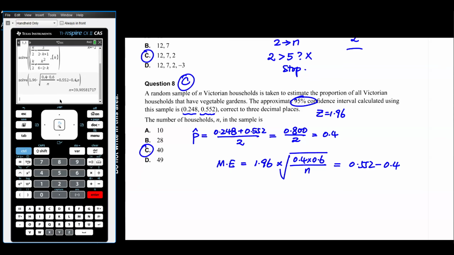Alternatively, you might want to try, for example, menu, 6, 6, 5. So basically, the number of successes, if hypothetically the n value is 40, 40% of 40 is 40 times 0.4, and the n value is 40, and I choose the C level 0.95, press OK and control enter. If I were using 40 as a known n value, I'll be able to get 0.248 and 0.5518, which is rounded to 0.552. And that matches the given confidence interval. So I can also use that to ascertain option C is the intended answer.